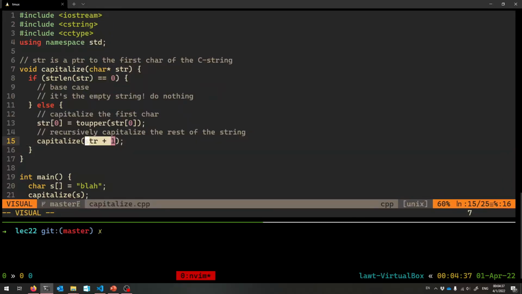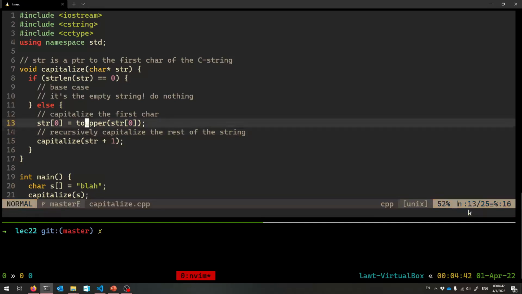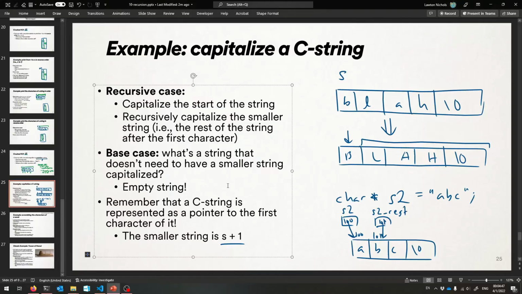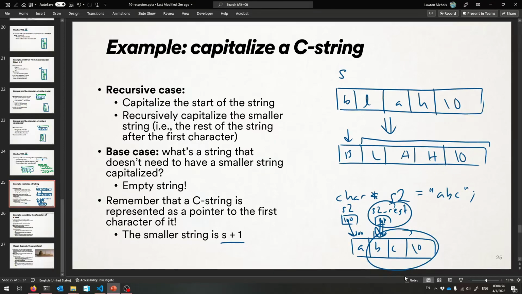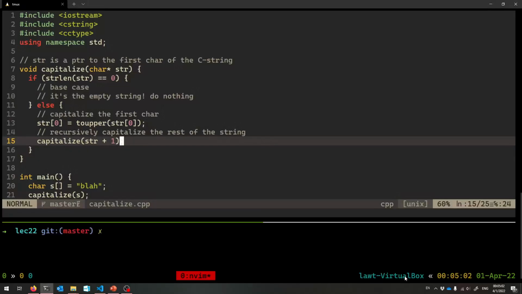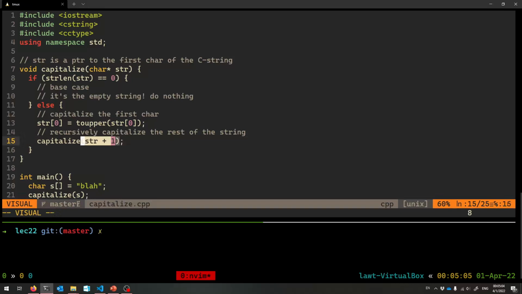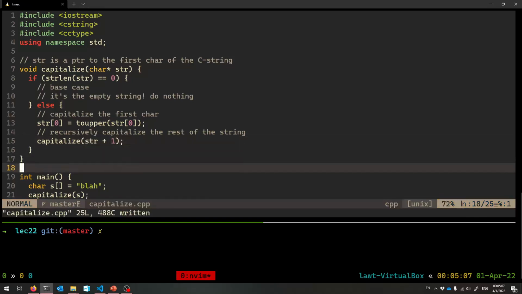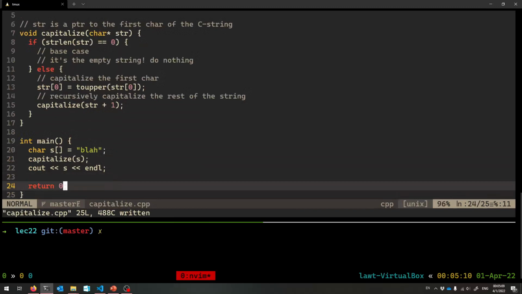This is a pointer to the start of the rest of the string, one character from the start of the original string. That is pointer arithmetic. So pretend this was stir, this is stir +1. It's a pointer to the start of the rest of the string, a pointer to the next character, because C strings are pointers to their first characters. Isn't that cool? And so this is how you pass the rest of the string. Just the address of the starting character, one after the one we were originally given.